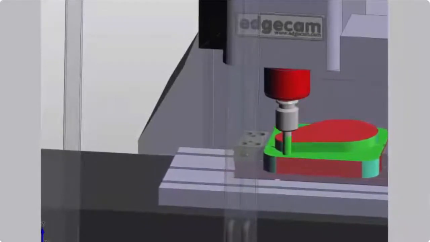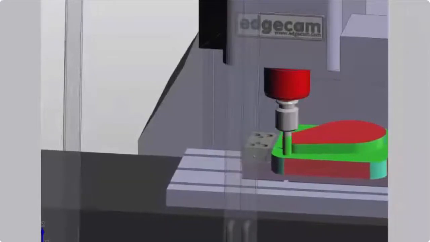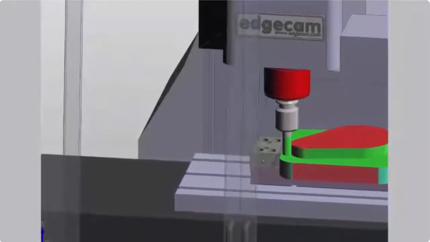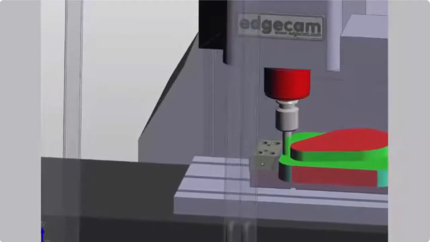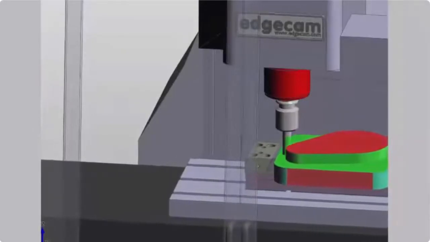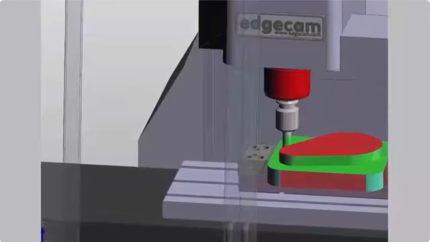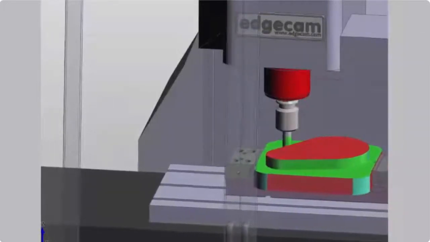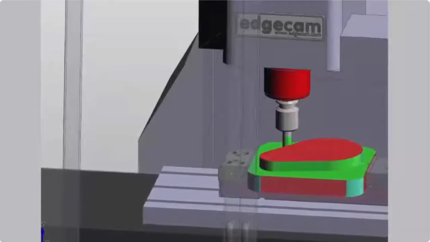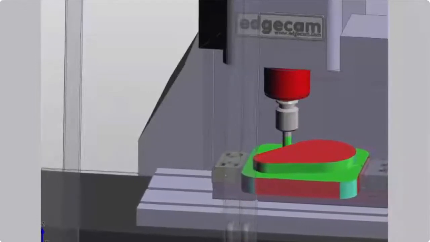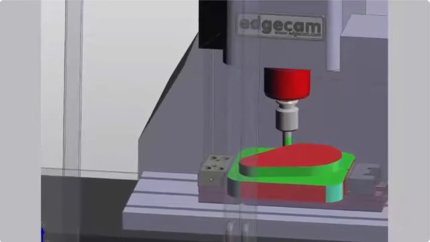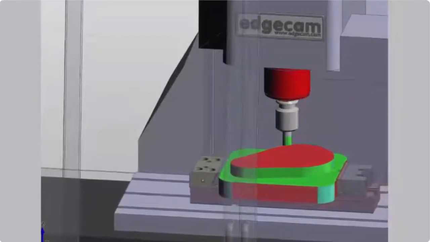And this video is really about how the machine gets to this information and what it's actually doing to create that information. This part has got two rads on that top section that it's milling around now, and I'm just going to demonstrate how the machine would get its information for one of these rads.